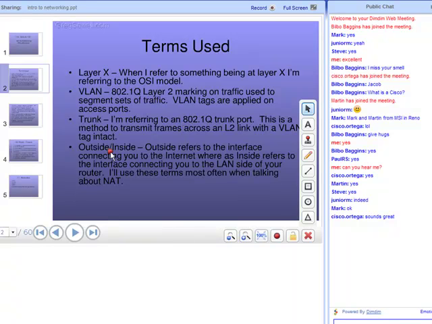Outside and inside. Usually when I say outside, I mean the internet side. When I say inside, I'm talking about your juicy middle, your LAN side, where all the good stuff lives. And generally when I'm referring to it, I'm talking about NAT. In Cisco specifically, you designate an interface as ip nat inside and one as ip nat outside. Well, it doesn't necessarily have to be one of either. It can be multiples. But that's how it knows which direction to NAT. You tell it inside and you tell it outside.